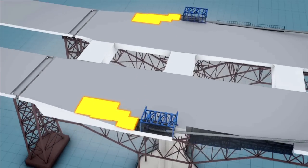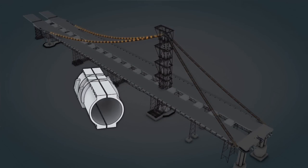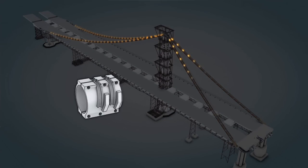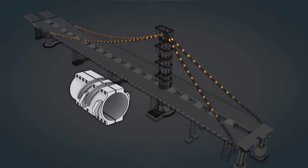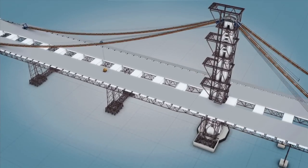They're plated over. And then the cable bands. There are several different types of cable bands because they're at different places on the main cable that allow the suspender ropes to hang over the top of them. Each one precisely engineered to allow for the motion that's going to be taking place with load transfer. Then you got to get the suspender ropes in place.